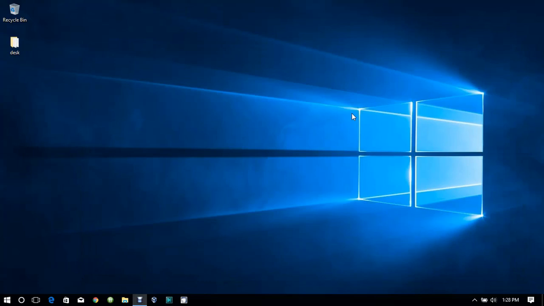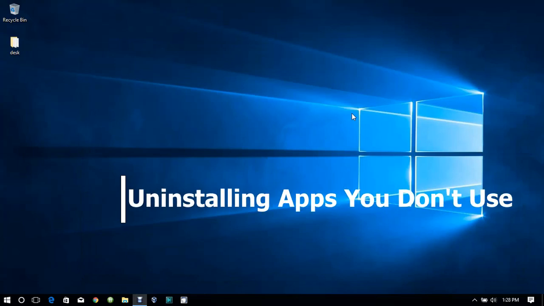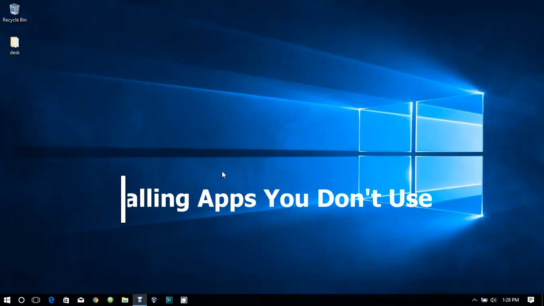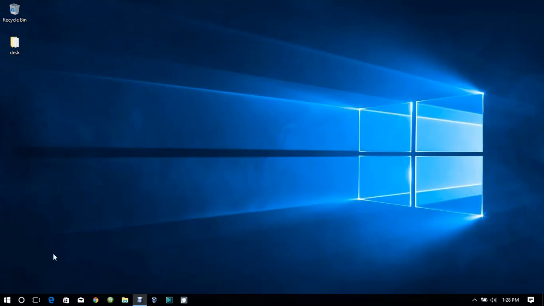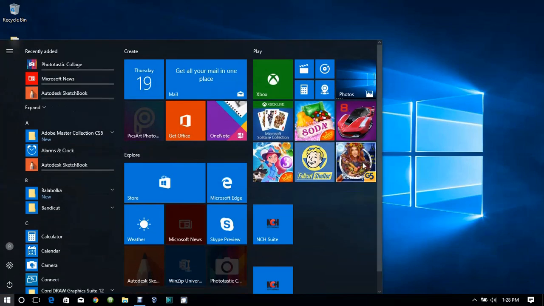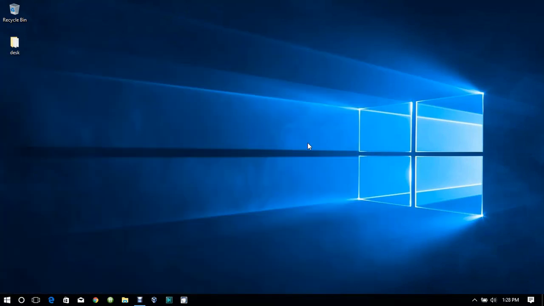Now, the third one is uninstalling all the programs or apps on your system that you rarely use. Let's face it, most times there are a lot of system apps or a lot of apps you installed. Maybe you wanted to use it for one thing or the other, and after doing that you forgot about the app. They are still in your system and they're choking up your memory. So what you have to do is often check and delete all those apps.